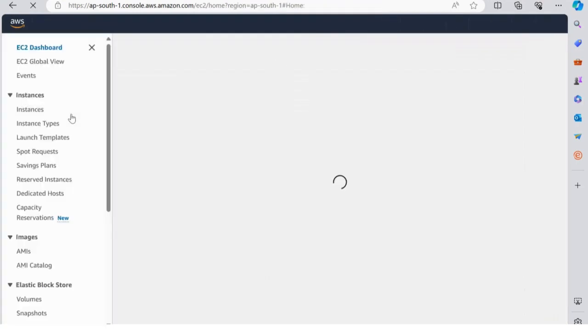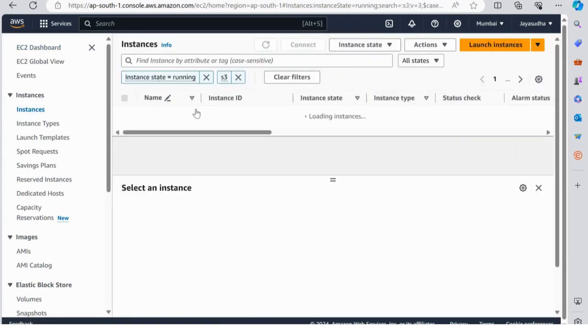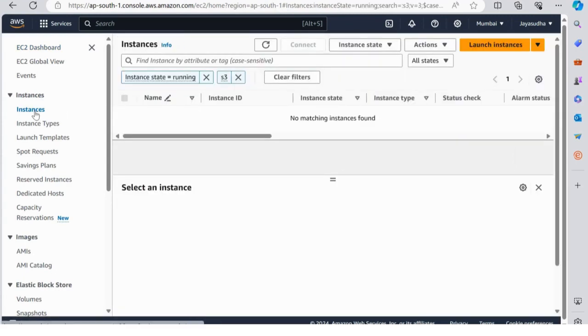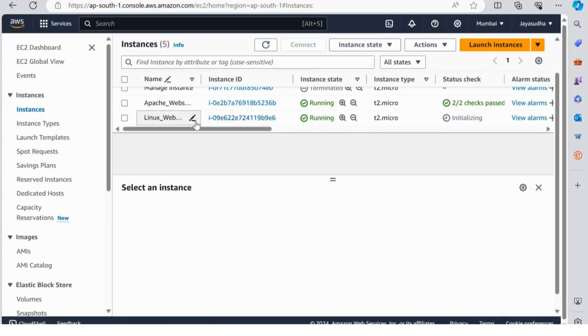Select EC2 instance. Here you can find details about the servers. This is a running server.